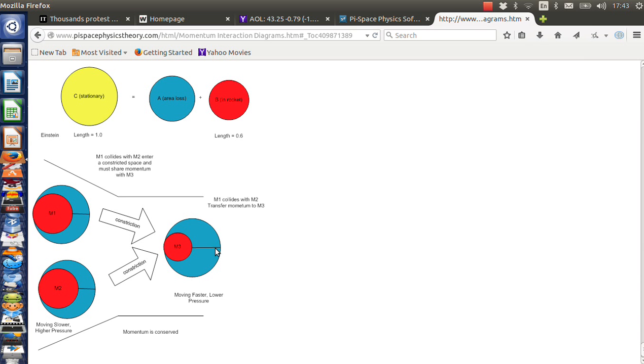The velocity gets higher, and because the particle is smaller, that's the physical particle, the pressure drops. So it moves faster and it has lower pressure, and here it's moving slower and it has higher pressure because the particles are bigger. That's how to describe the Bernoulli fluid law in PySpace. So I'm hoping that will be more intuitive. If you think of momentum as this blue area, it gets added to this and becomes more momentum, it moves faster, and the pressure is lower. And that's it. It's that simple.